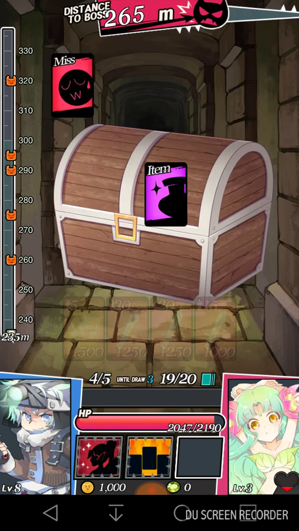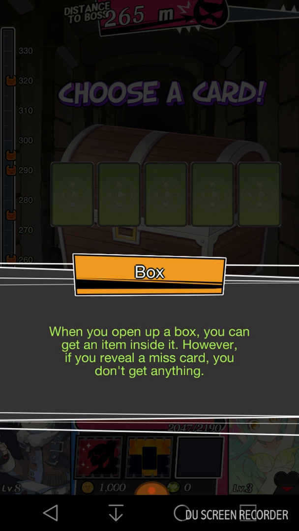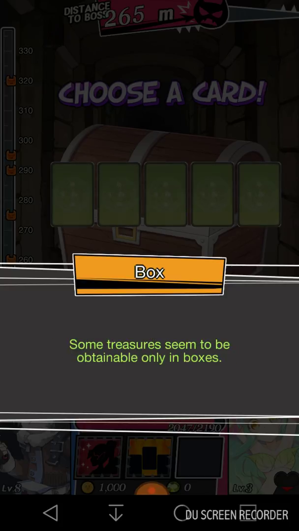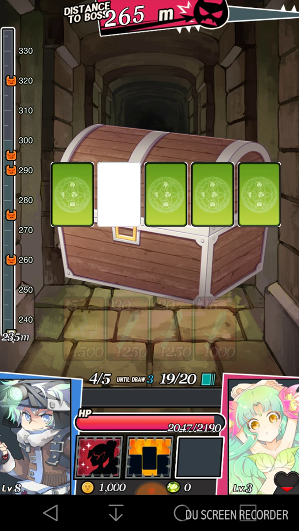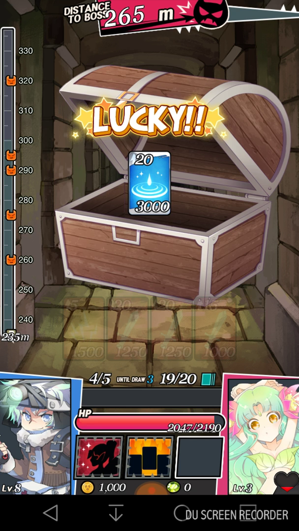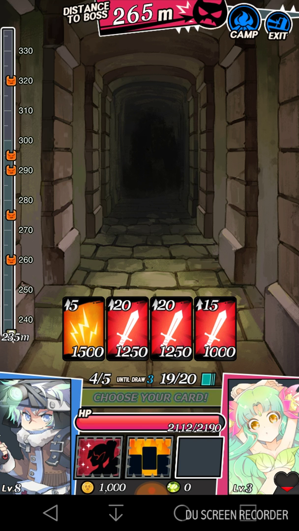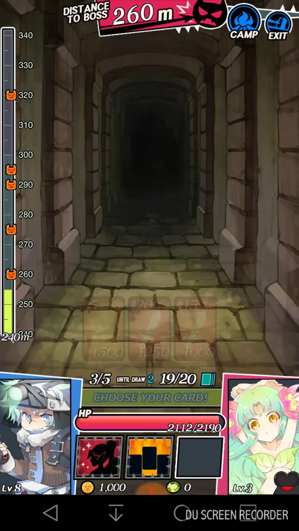What's this? Ooh, I got the box. Ah, fuck. When you open the box, you can get an item inside. However, if you reveal a missed card... Oh, well, fuck. Some treasures seem to be obtained only in boxes. Ready to get. Yes! Booster! Ha ha! Alright, so let's use a 20.